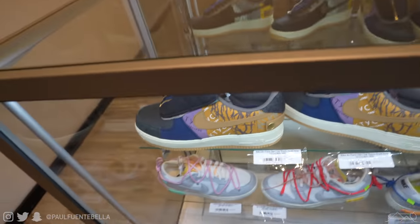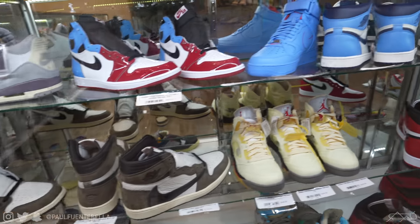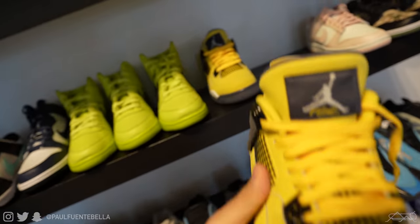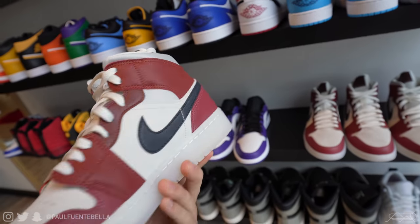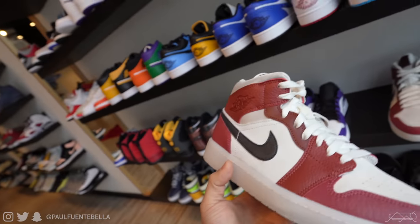Let's see some of the heat they have here. Some Travis Scotts. I think this is like the grail counter. A lot of you guys are making fun of the fact that these are going to end up on eBay — not today, maybe someday but not today. I really really love the Lightning Fours man. What are these? I've never seen these before. It is a mid but the color of these is really nice — kind of reminds me of an 85. Just got done at Prized Kicks, heading back to the hotel. Overall thoughts: really awesome, insane inventory.